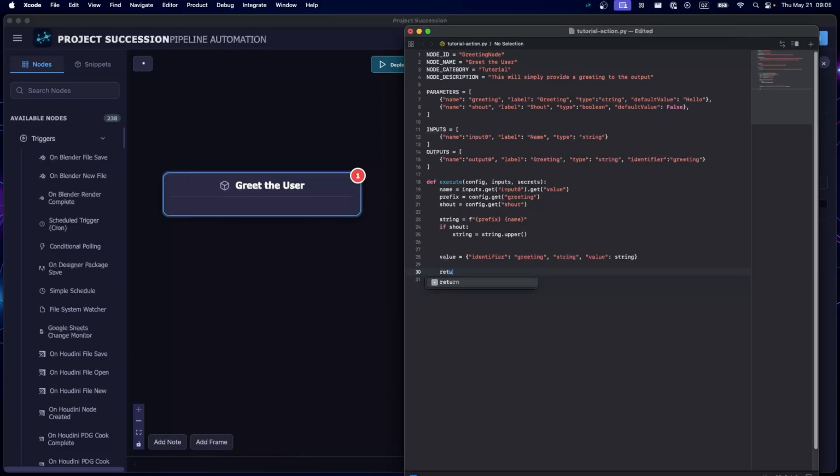And then let's return our whole status. So the return block is also important. Here we need to define a status, and this is either success or fail. In our case, we succeed, obviously.